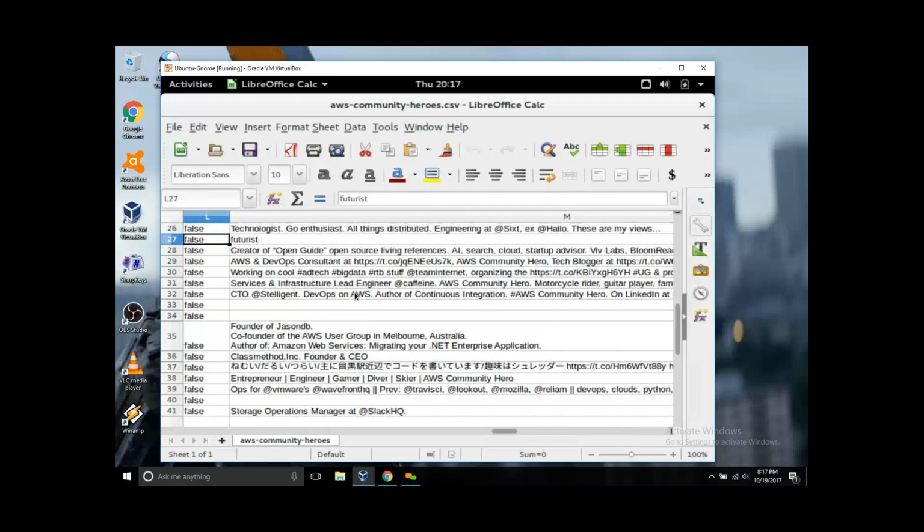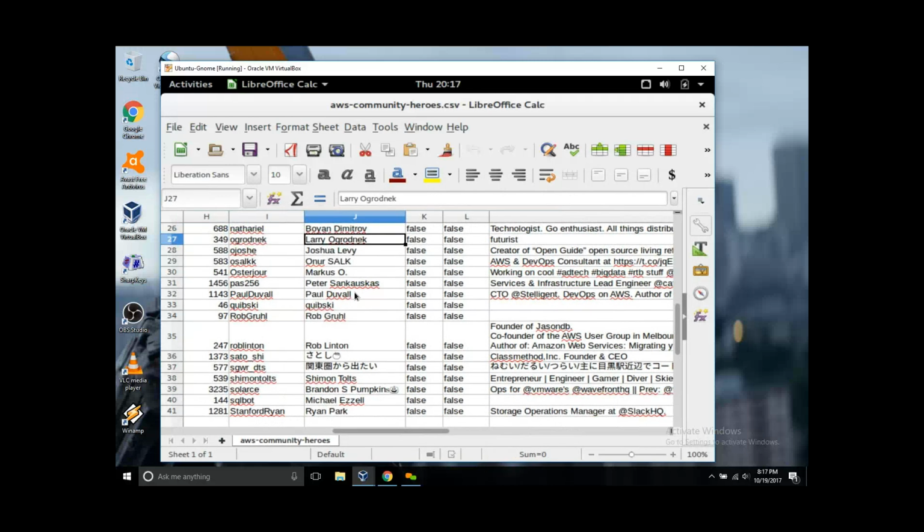So then I thought, okay, so I have the first name, right? And I have the location. So I thought maybe I can send an email to all of these people and automate it and customize it, because I have their name, so I can say, hey, Larry, and auto-complete it somehow.